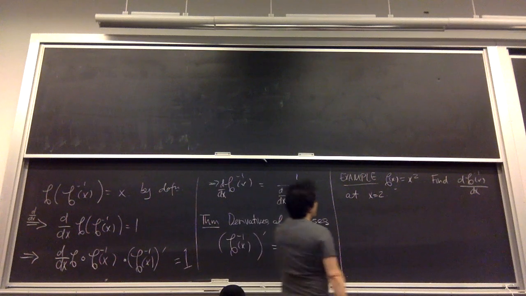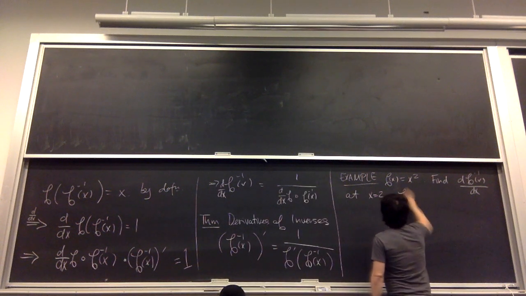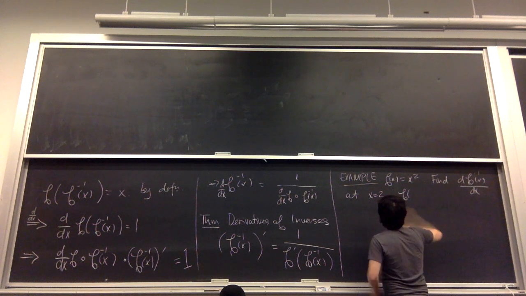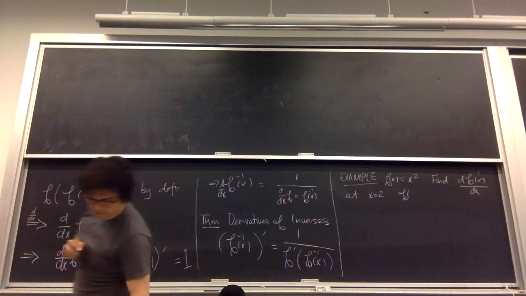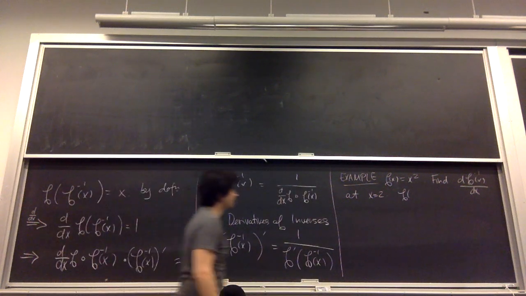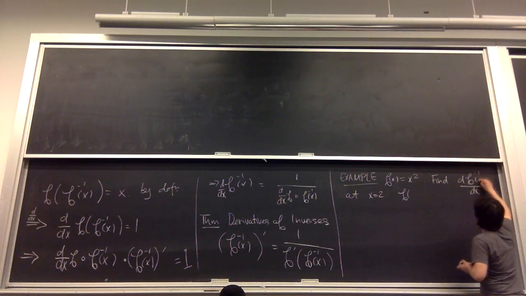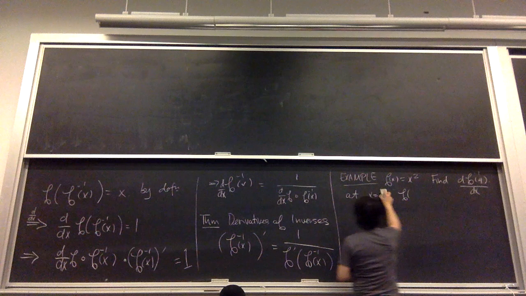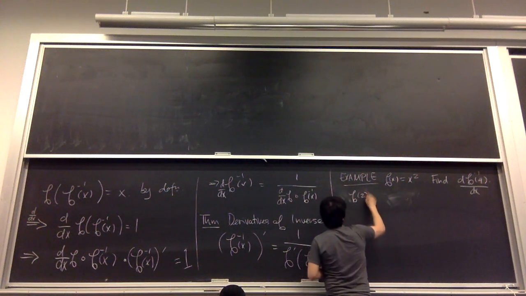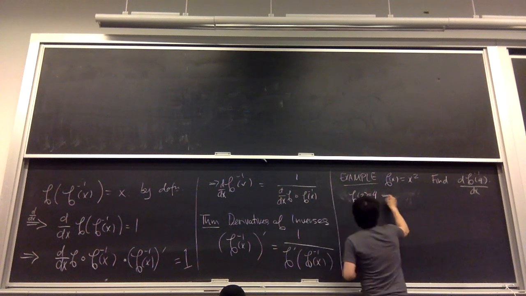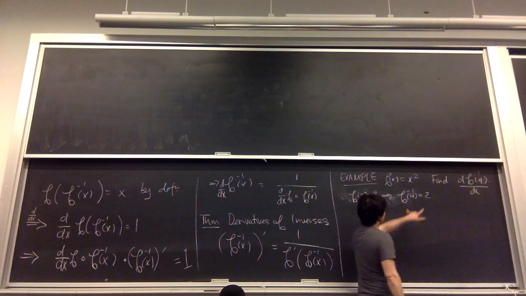So what do we have here? Well, first notice that f of, did I put 2? That's going to put roots. Maybe I don't want roots. I lied. I want this at x equal to 4. That makes more sense. So notice first that f of 2 is 4, which means that f inverse of 4 is 2.